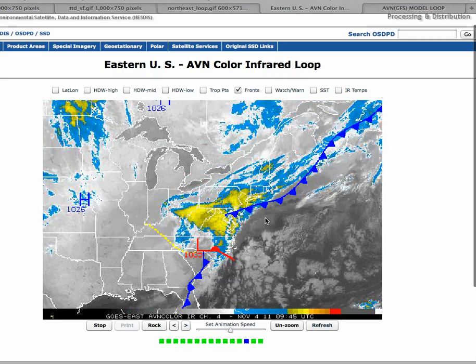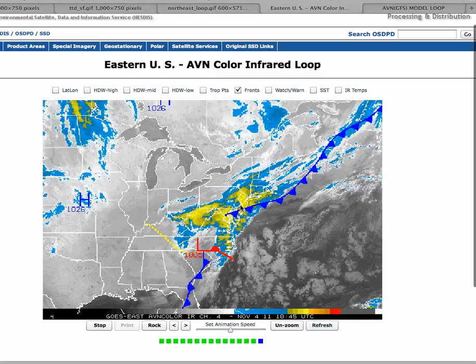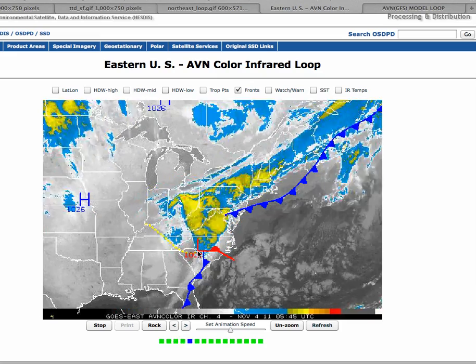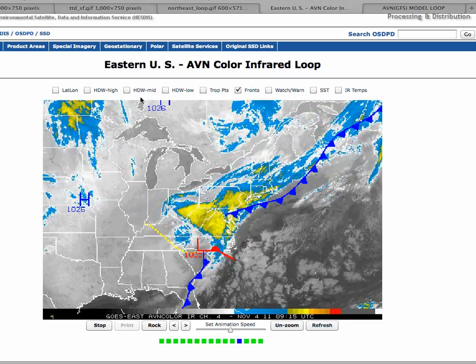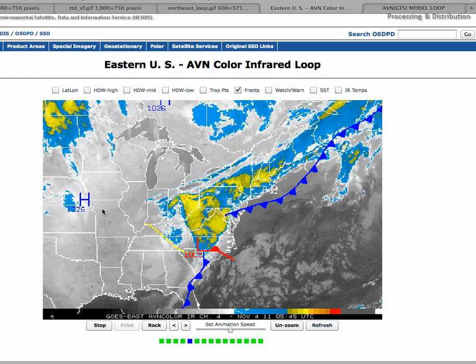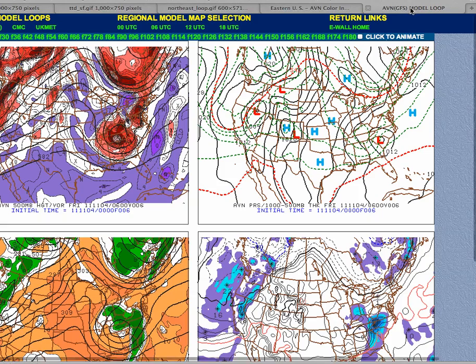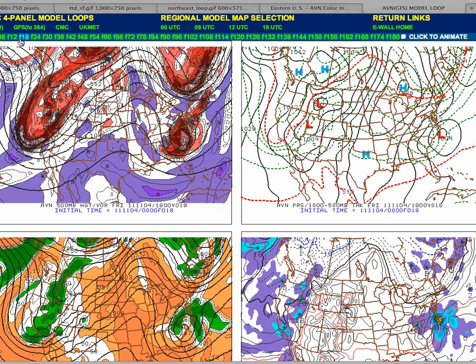Going to the infrared satellite picture, you can see our cold front exiting and the dry air starting to build south and east towards the mid-Atlantic coast. This low pressure system moves due east out into the Atlantic and does not impact us, and high pressure will be in control throughout this weekend and into early next week. Looking at the GFS model guidance from the Penn State EWOL website — I could have used the European model guidance, but pretty much they are all saying the same thing, which makes the forecast very easy.